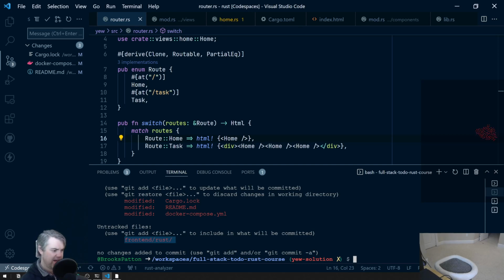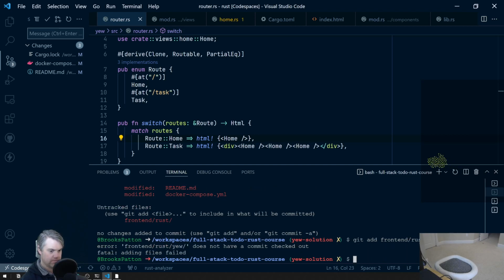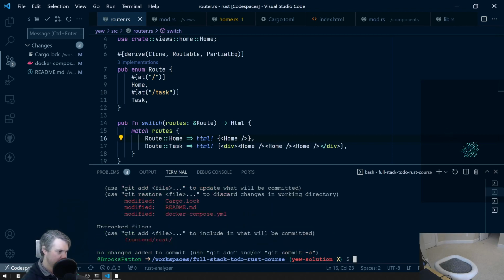Why are you not adding in? Wait a second. Hold on. Did you set up a new repo inside of there? Let's see, front end, Rust.